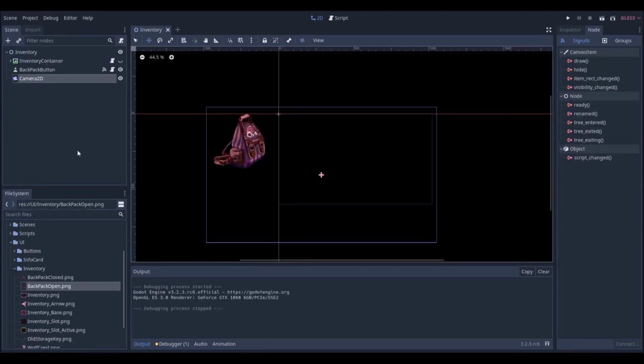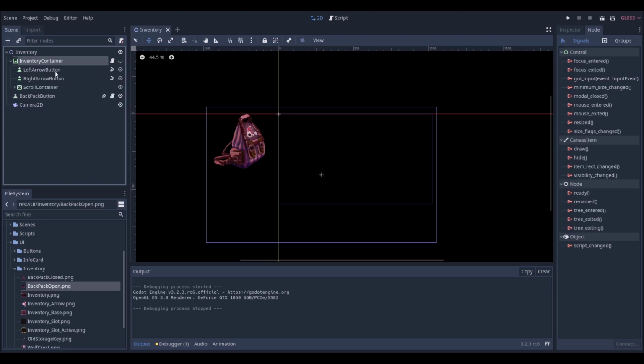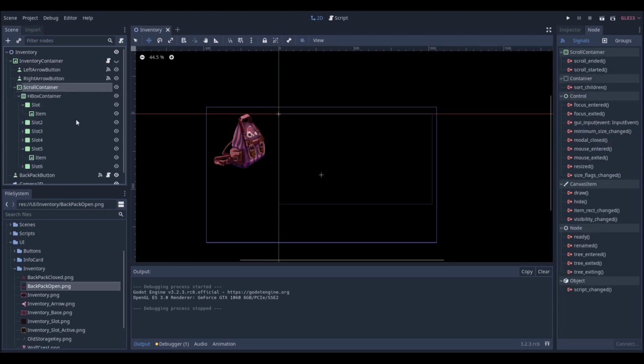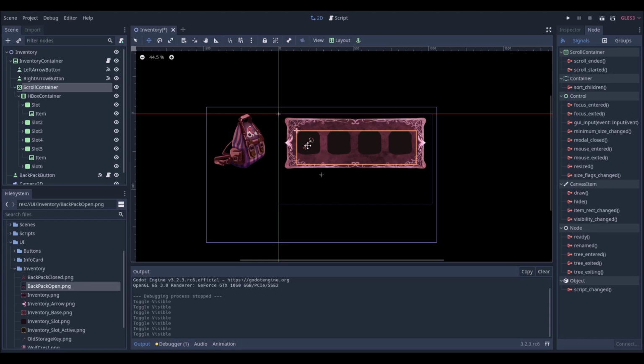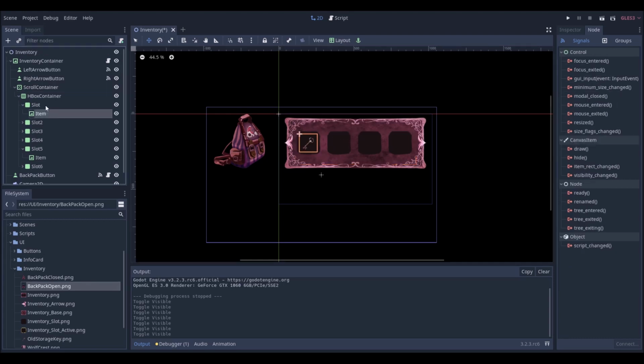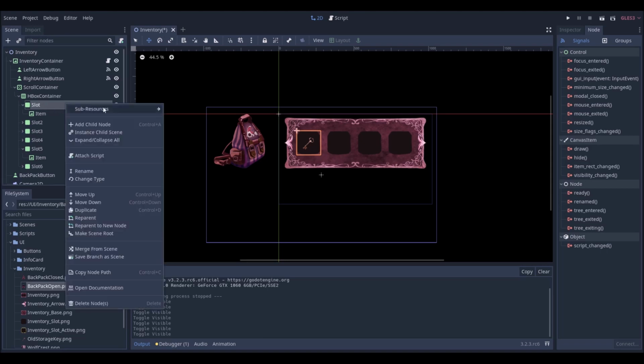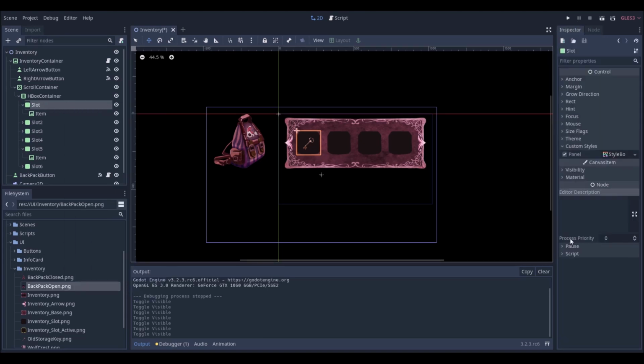Okay, now I want to be able to manipulate objects around my inventory. So I want to be able to, for example, take this key here from this slot and put it in this slot. So in order to do that, I need to create a script for my slots.